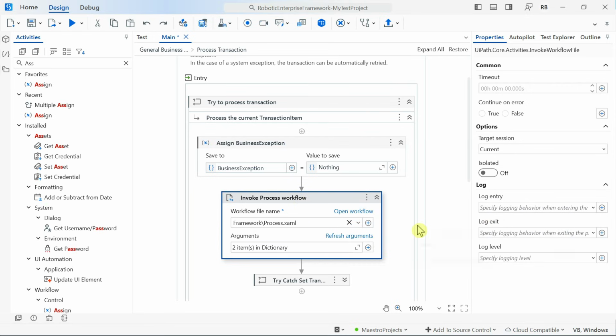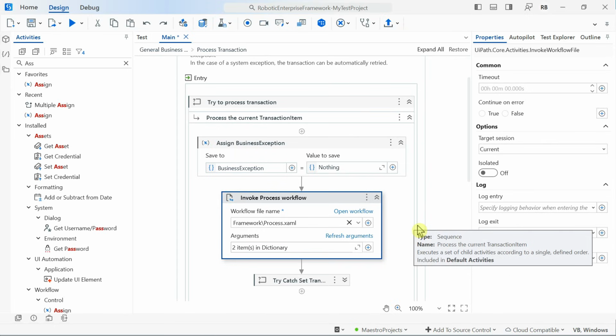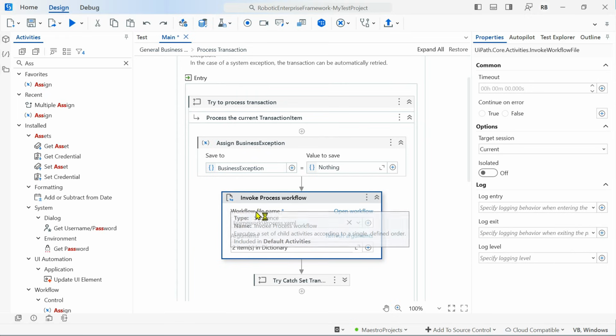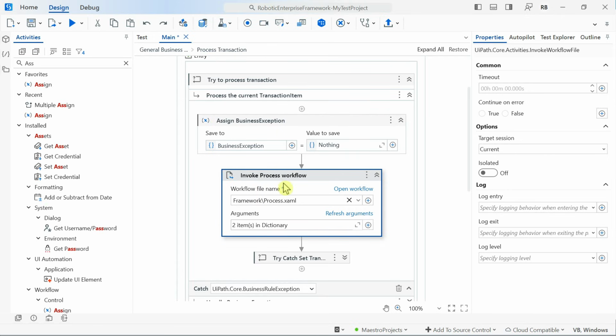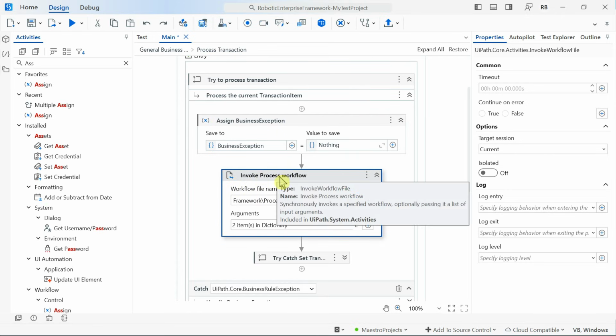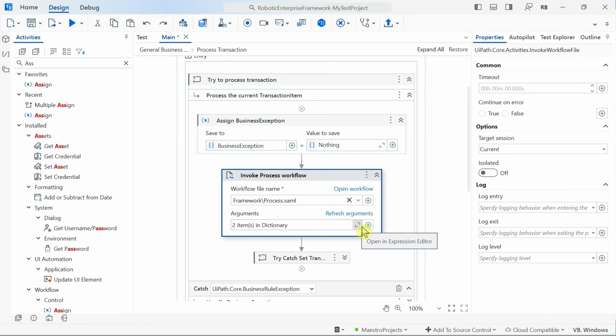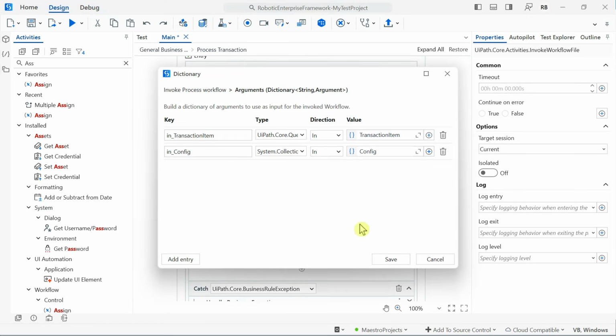Because it's a template, you don't have to do much modification. You are understanding how it works. After that, when you become an RPA developer, when you work, you mostly have to work on the process.xaml. Now in this process.xaml, as I said, anytime you see this invoke word, it is very, very important to check the arguments by clicking on this button.